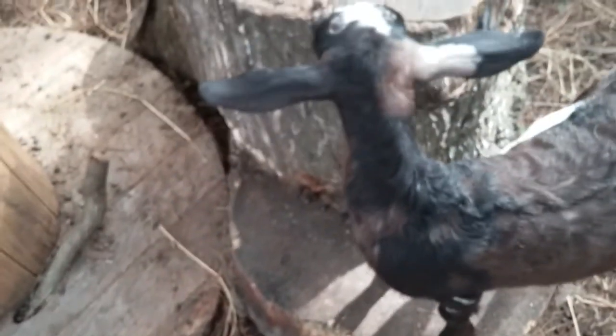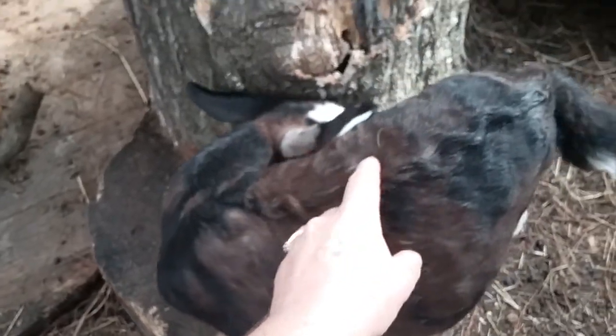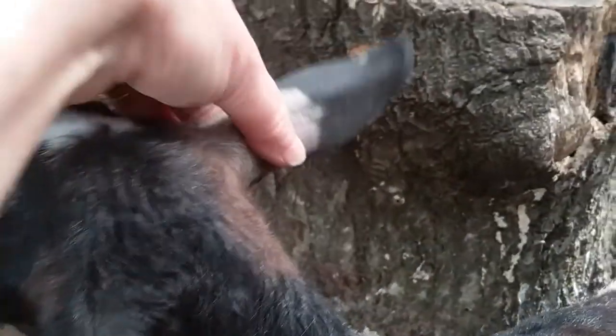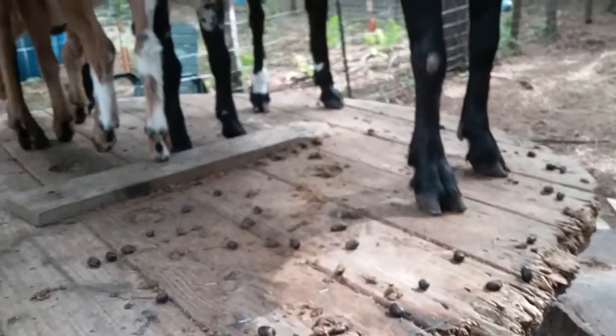She wants attention, guys. Look at those colors. She has 4 colors on her. She's got like a chocolate brown in here. She's black, and obviously you see her white spots. She does have what they call moon spots. See those? And then on her ear is a tan, which is crazy. She's got little tan markings in a few interesting places on her body. That's Simba. She's got a nice white patch on the other side, which she doesn't want to show us.